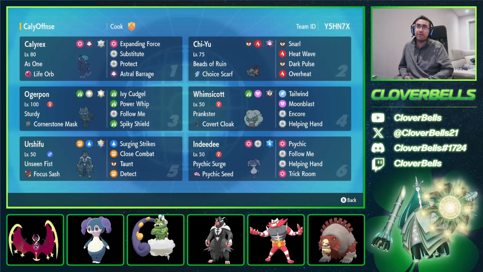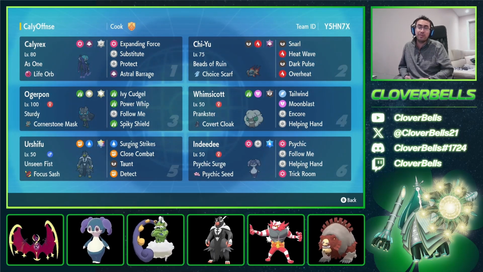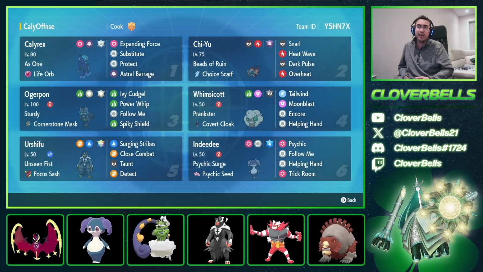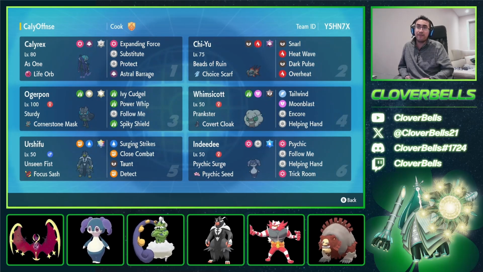So you still have Ogerpon Cornerstone here along with Urshifu. So you can do so much damage with these two all together. Just raw Surging Strikes, and then just Ogerpon Cornerstone. Just having Sturdy in this format is so good. You deny Calyrex's their boost. You get to stay on the field for another turn. You guarantee a live or guarantee a double tap for a KO there, which means your other slot gets to stay on the field for at least another turn potentially.